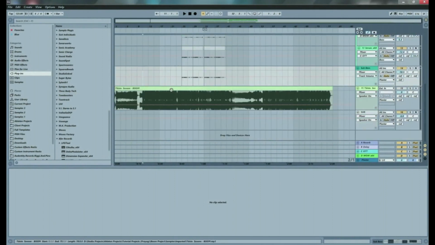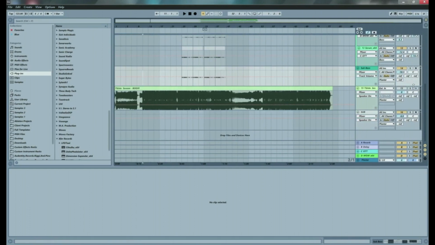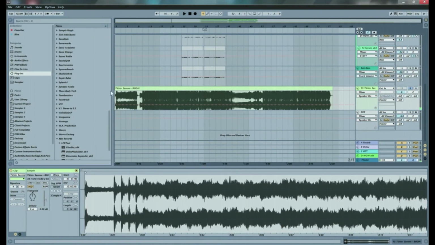In this video, we're going to go ahead and construct the melody for our G House track, similar to the style of Tiesto and Seven's Boom. There's not going to be much needed as far as melody because the reference track that we're using has a really small little riff and then it goes right into the drop. So we're going to take a listen to the intro and then the drop you can see right here.